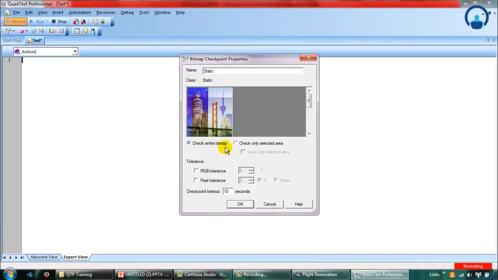Now we can check the entire bitmap or just select a particular area. If we use our cursor, we can select a particular area for which we want to verify whether the expected image is equal to the actual image, and we can save only the selected area, or you can use the entire bitmap.